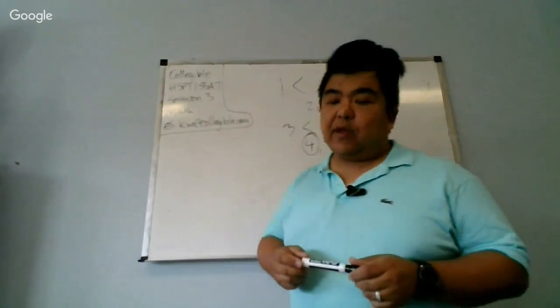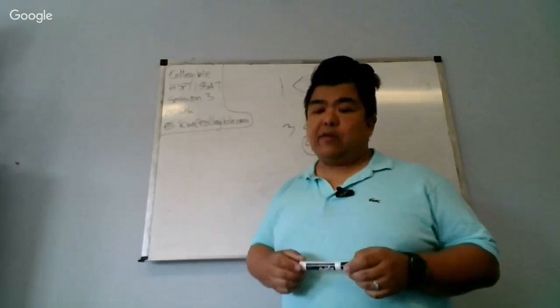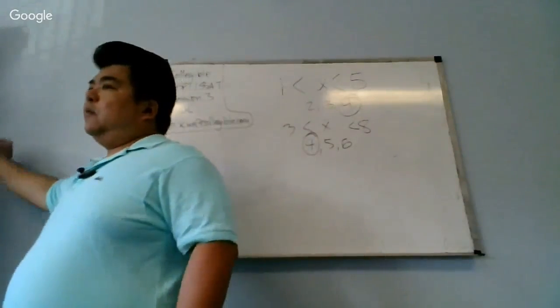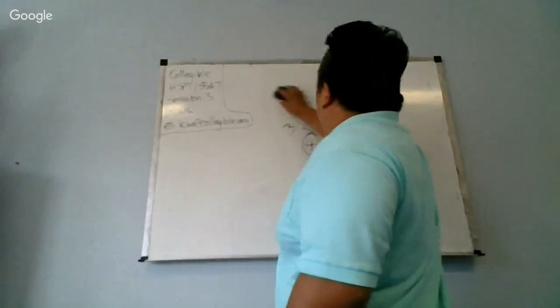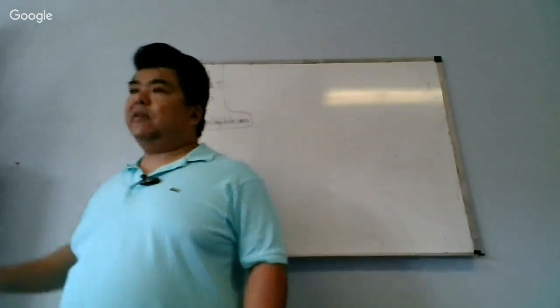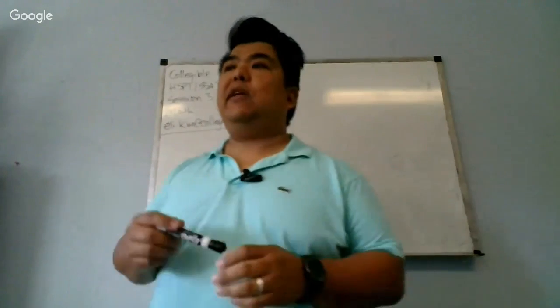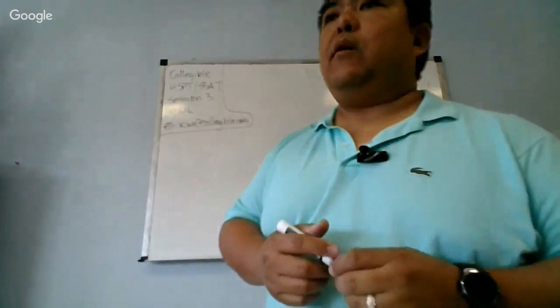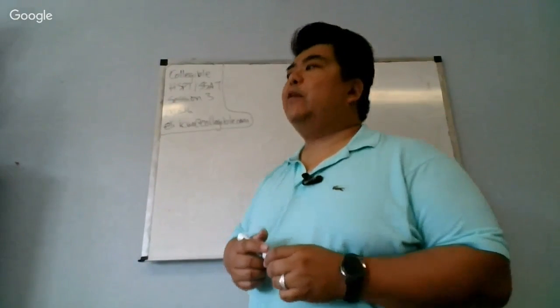Let's go to number 3 here. Catherine, you want to read that one for us? 33 divided by 7. Less than 33 divided by 7. Okay. So how do we determine that?